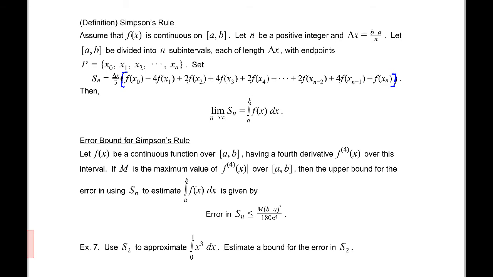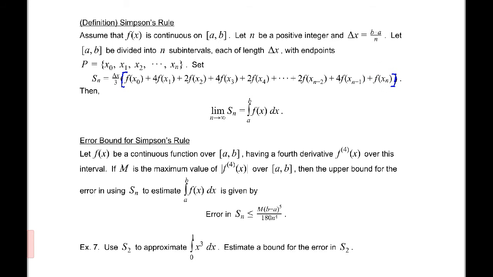We have endpoints. However, we do not have a closed form for Simpson's rule. There's not really a closed form that we're going to be able to use, so we are going to have this written out as just a sum. We have delta x over 3, that's new. Then we have plain old f of x0, 4 f of x1, 2 f of x2, 4 f of x3, and it alternates 4, 2, 4, 2, up until the very last one. The first and the last have a coefficient of 1.